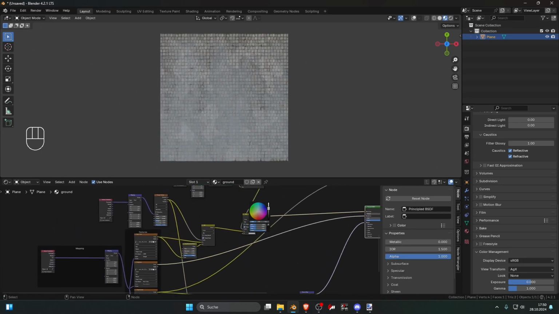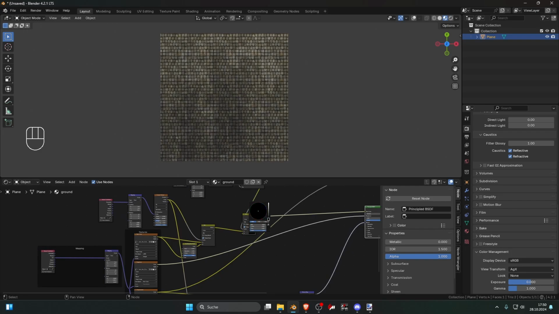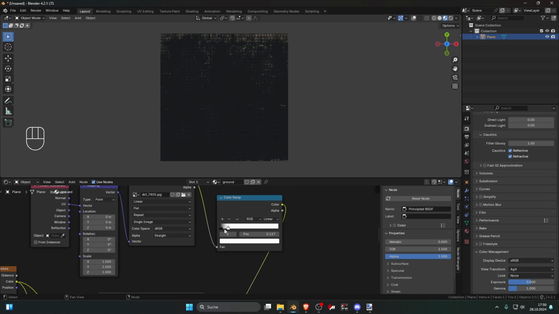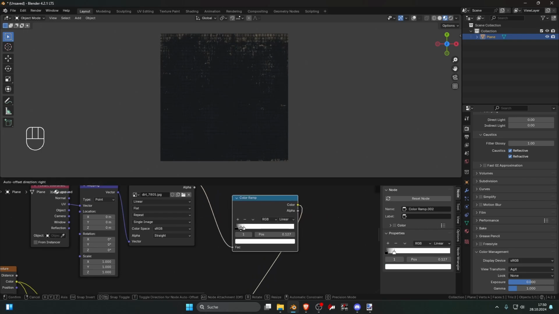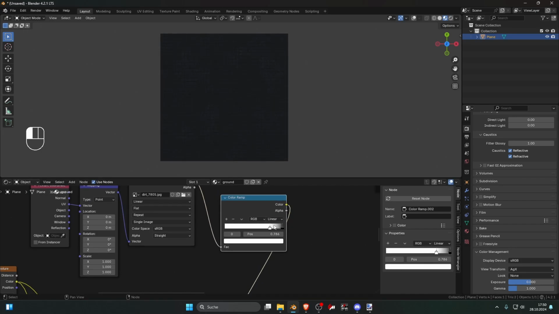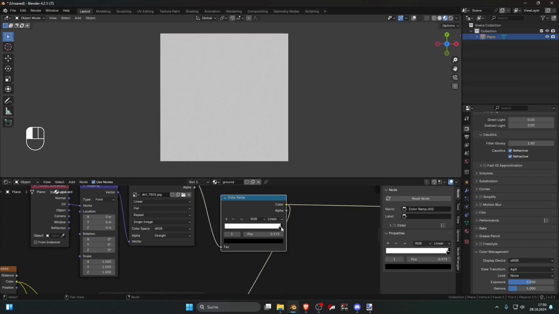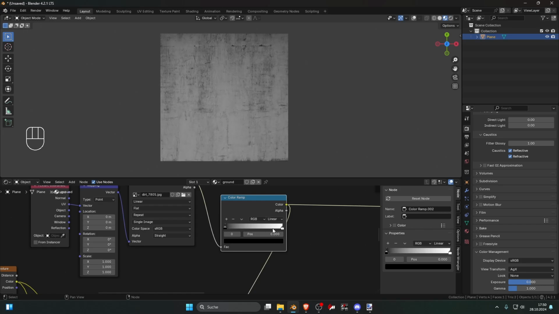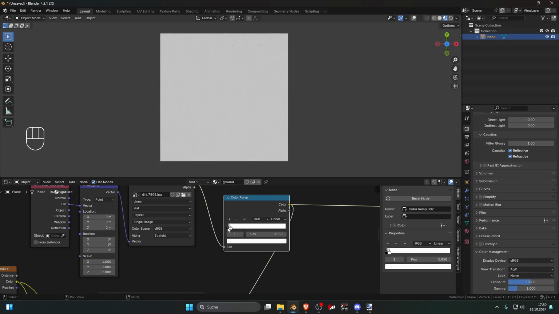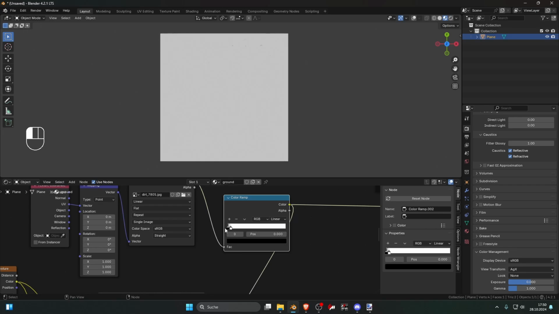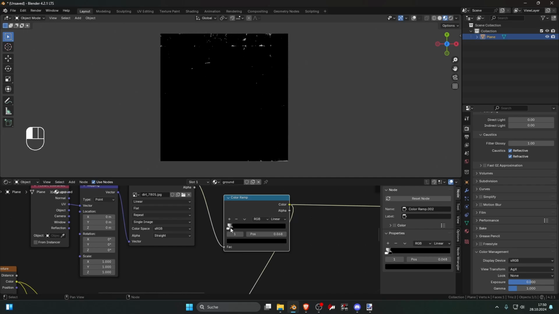And now simply add a variation of a color in here. And change the strength of it. Probably change this around.